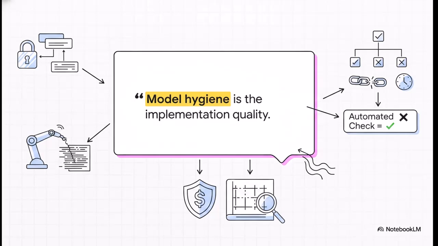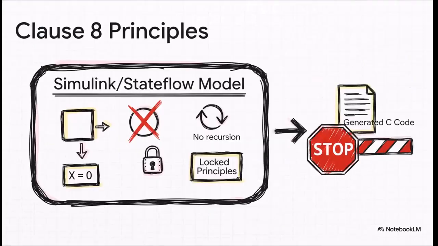We aren't just talking about making a model look pretty or organized on your screen. We're talking about the fundamental structural integrity of your software units. When you look really closely at Clause 8 of ISO 26262-6, the standard doesn't just ask you nicely to be careful. It lays out strict, non-negotiable mandates. It lists 10 distinct design principles for software units, and the vast majority of them are entirely focused on this core concept of model hygiene.